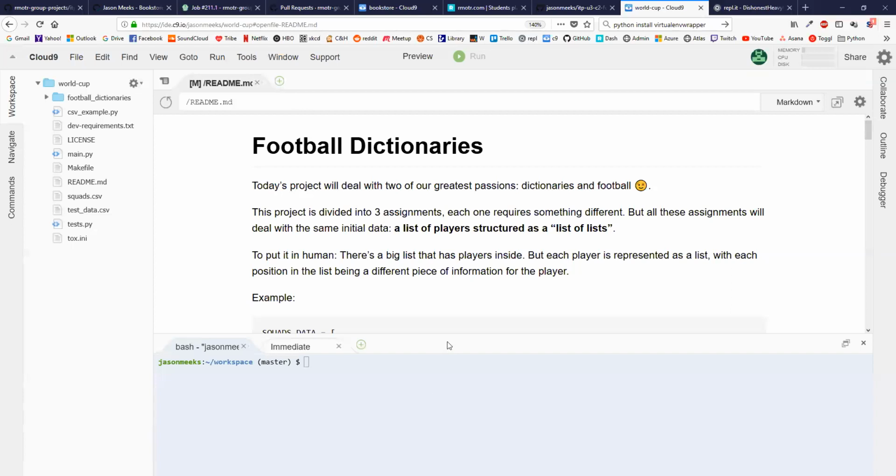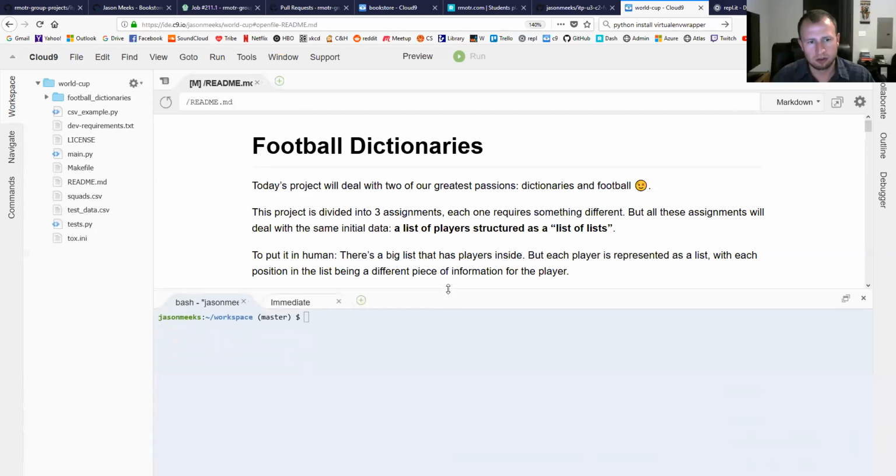Sounds good. All right, so now hopefully everyone's here. We're going to go down to the terminal, and I want you to type this. I'm going to paste it into the chat in a second after I type it, but I want you to physically type it out so you start remembering it. We're going to type the letters mkvirtualenv. That's all one word. Then we're going to press space.